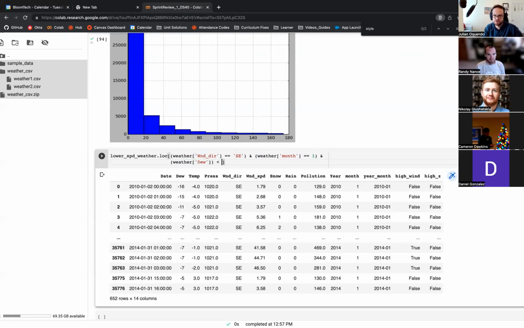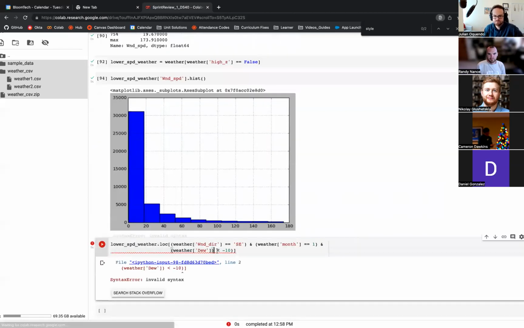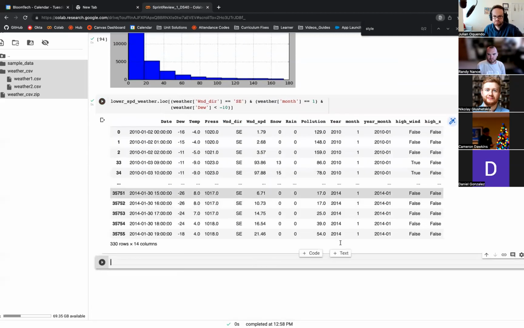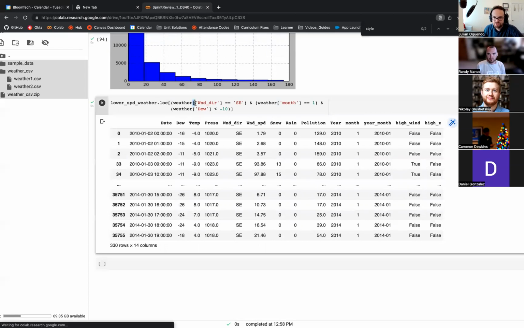Anything that's dew under 10. Cameron points out this could be kilometers per hour. That makes sense. I'm willing to believe that. Oops, syntax. And now I'm down to 333 rows because all of my values are specified by these three conditions being met.